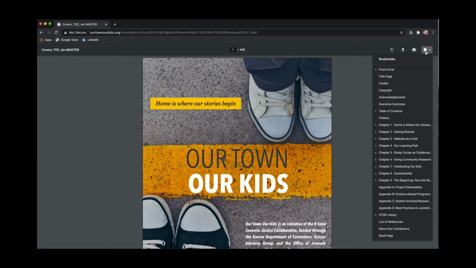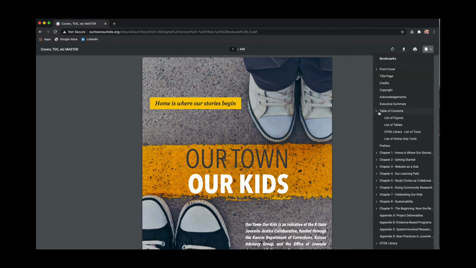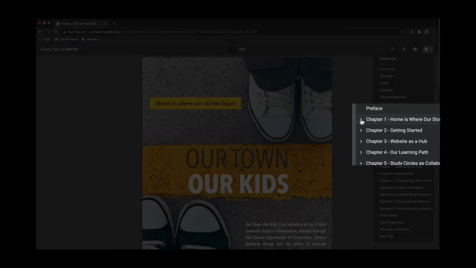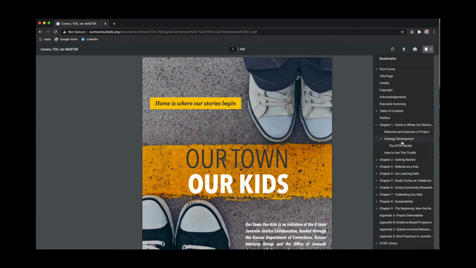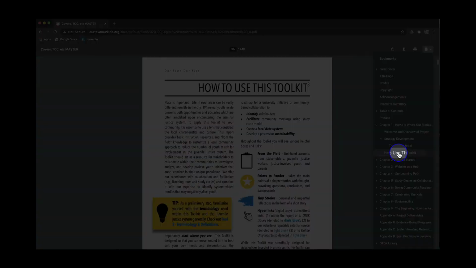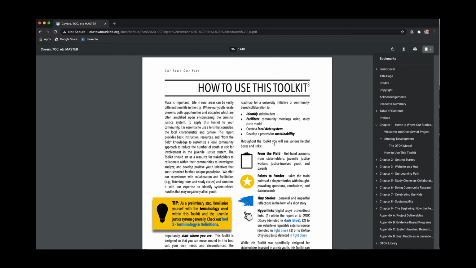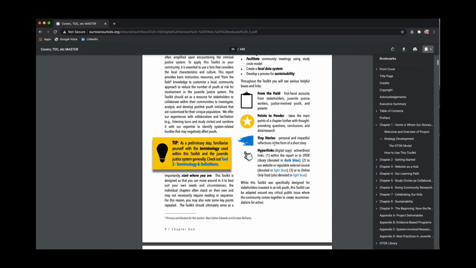Again, Google Chrome is best for this. You can expand the bookmarks to see more, so make sure you're clicking on these little arrows to see the full content of the table of contents. You can simply click on one of these bookmarks and it will take you to that place in the report.